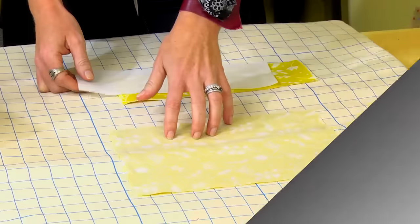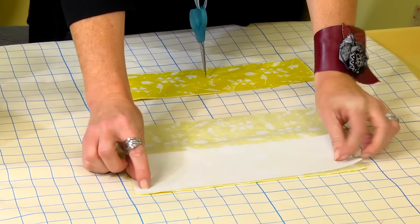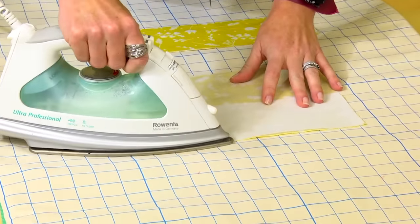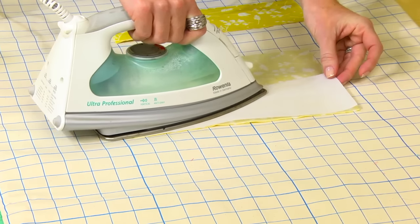So now that the back's finished, let's get started on making the pockets. Grab your fabric for your pocket and your piece of decor bond. You want to line the decor bond up against the bottom edge and iron it in place. Make sure you have the shiny side down. That's the part with the adhesive.